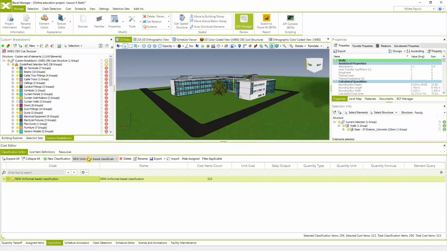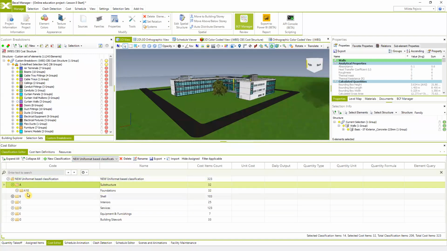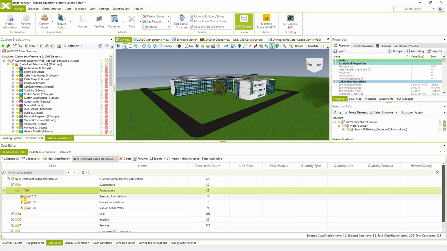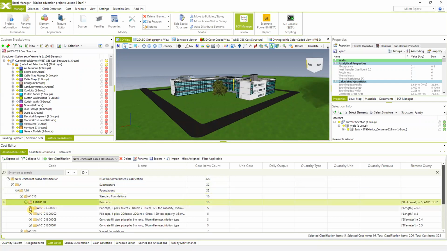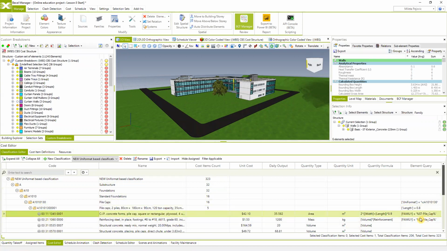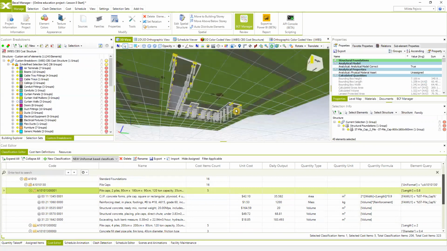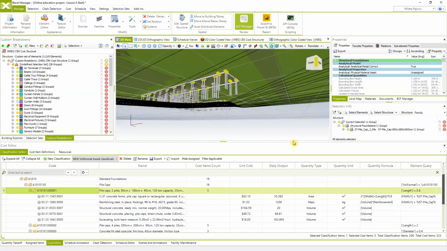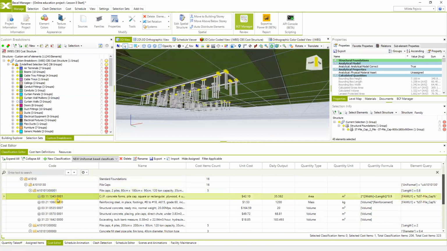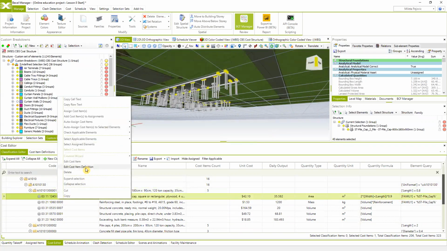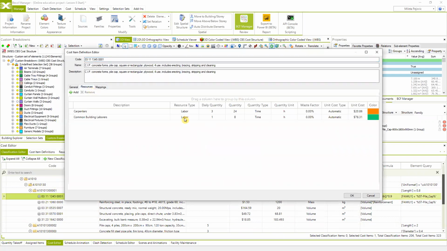So we imported new uniformat-based classification. And for example, I'm going to show you the items. All items are smart with the specific queries. We can select applicable elements. So the system automatically finds elements which are applicable. All cost items have resources specified.